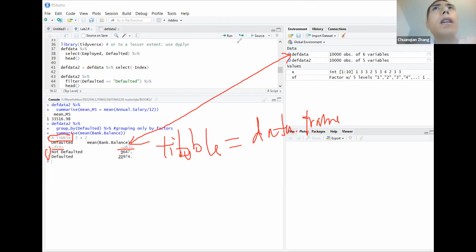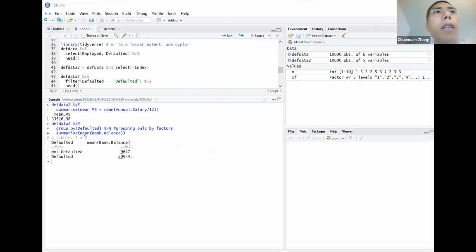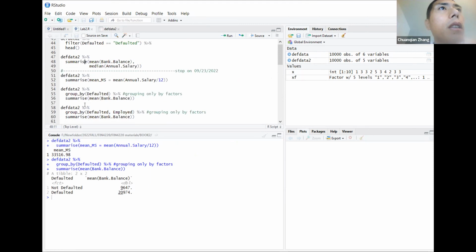The thing is here, you can use the table function to generate a data frame by yourself, but I have not introduced it right now. I will talk about it in the future. You're probably wondering what happens here.